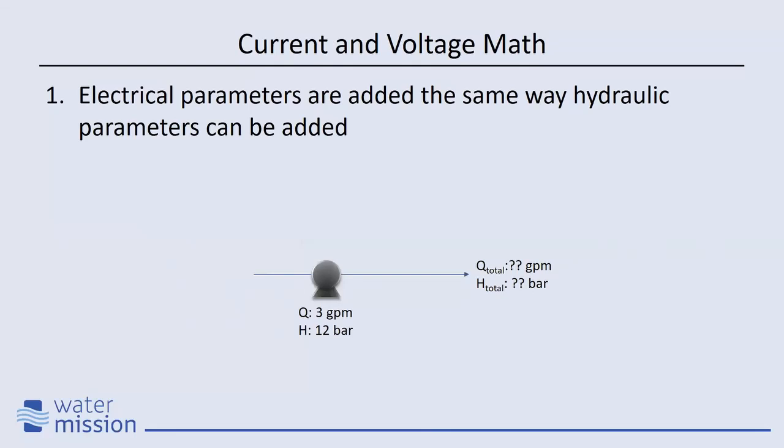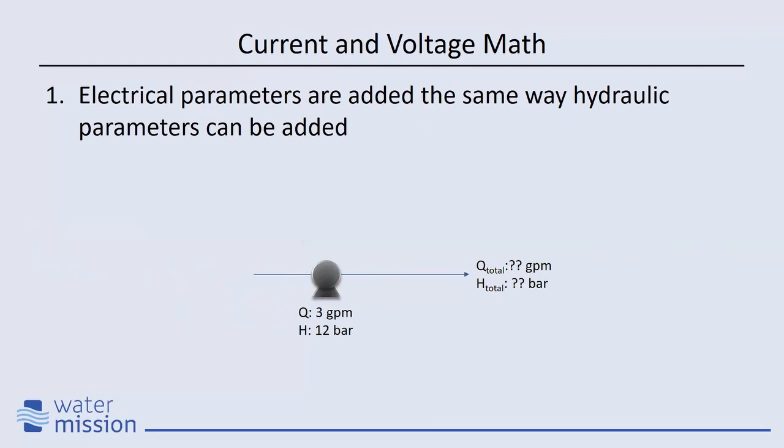Now, it's all great to be able to recognize series and parallel circuits, but it's not useful to us unless we know its effect on the system as a whole. So we need to know, how do series and parallel circuits affect the math of current and voltage?